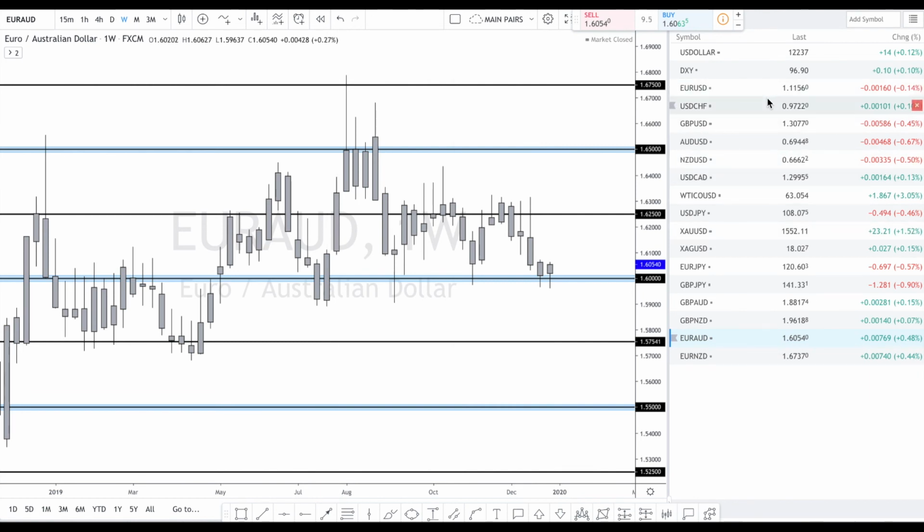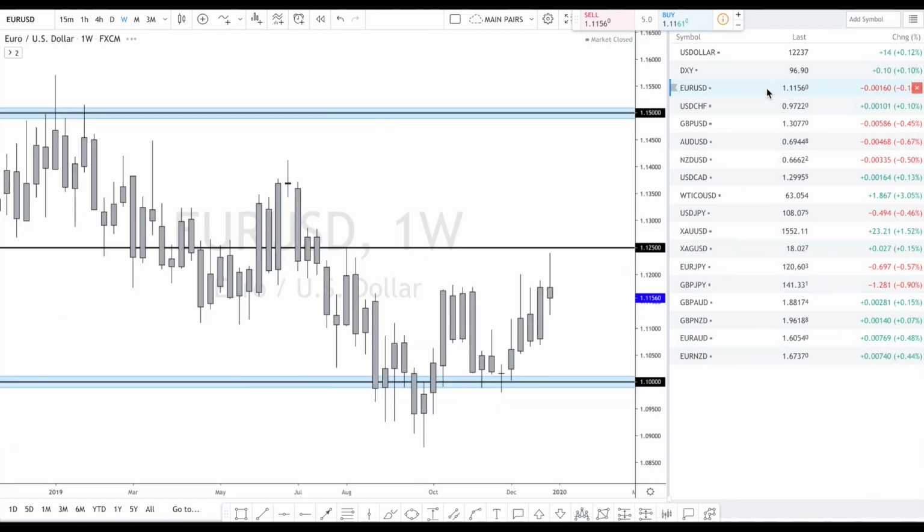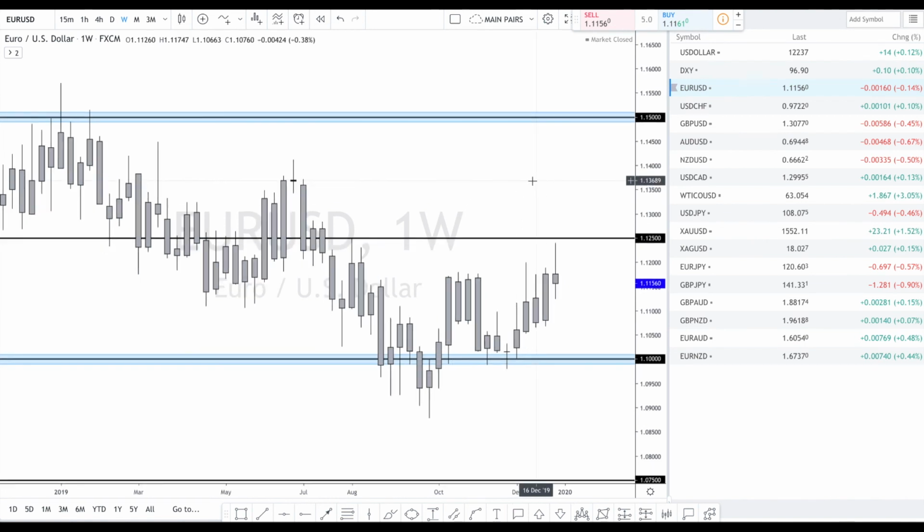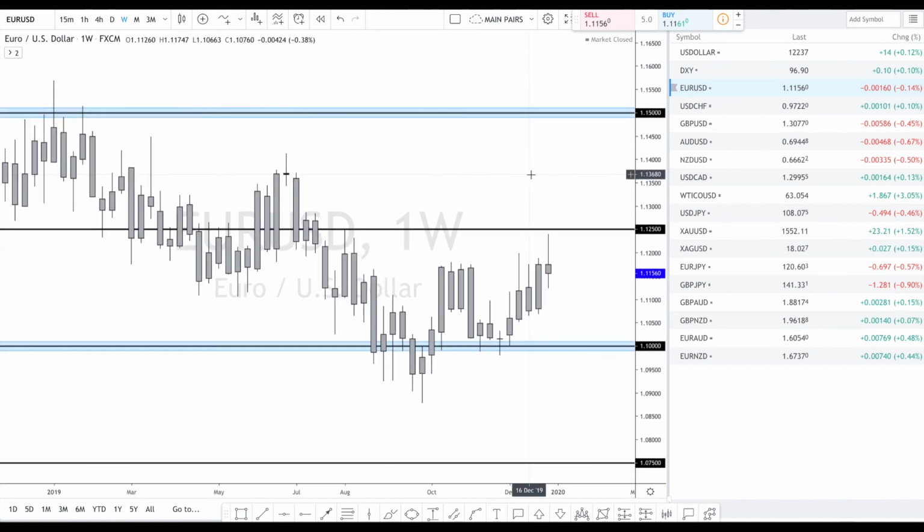So that's why my pairs are set up the way they are, because it's kind of a knock-on effect of dollar strength moving into safe haven, moving into the currency, the precious metals, safe investments, and then moving into the cross pairs, which will obviously provide more volume and volatility. So that's just how I utilize all the pairs together. So I just thought I'd make a quick video on it.